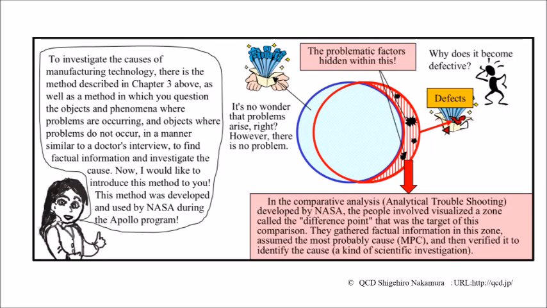The analysis of defects due to physical phenomena is not always limited to cases where the cause of the defect can be reliably identified by measuring the actual item on site. In such cases, it is effective to utilize comparative analysis developed by NASA. This picture book also provides a detailed introduction to this method and provides examples.